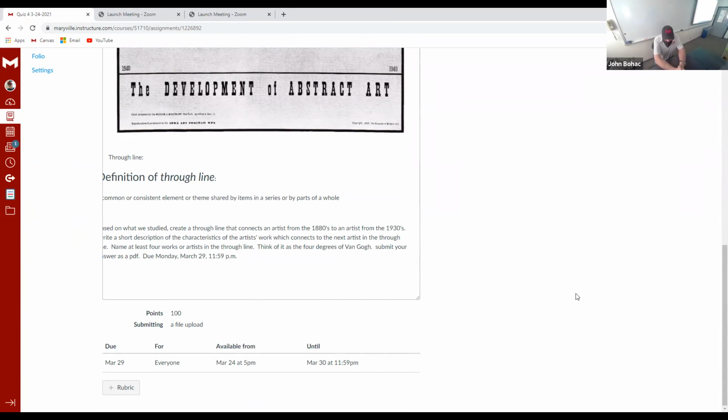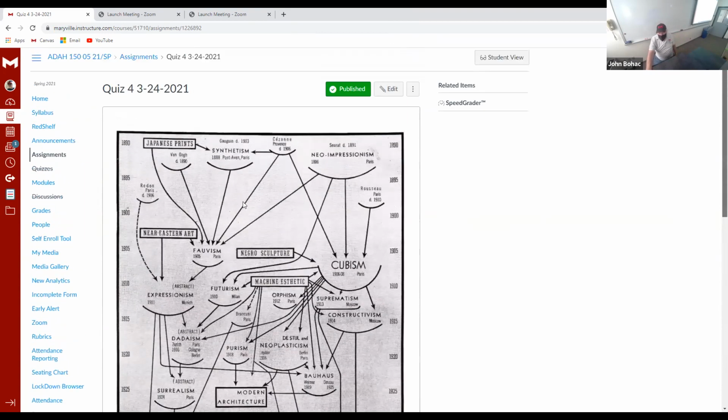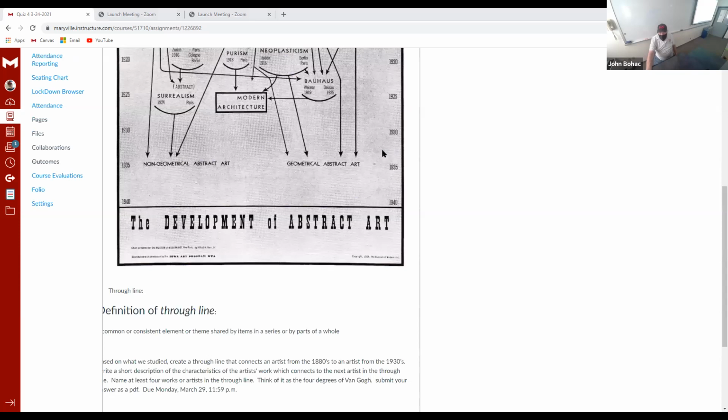That's why I told you earlier these are just theories. That's all I want. I don't need you to give me documentation on when Picasso met whoever, because Cubism goes all over the place, when he met the artists of the Bauhaus, or when he met the futurists, or any of that. I just want you to connect 4 dots from one of these down to this. So does that make sense?